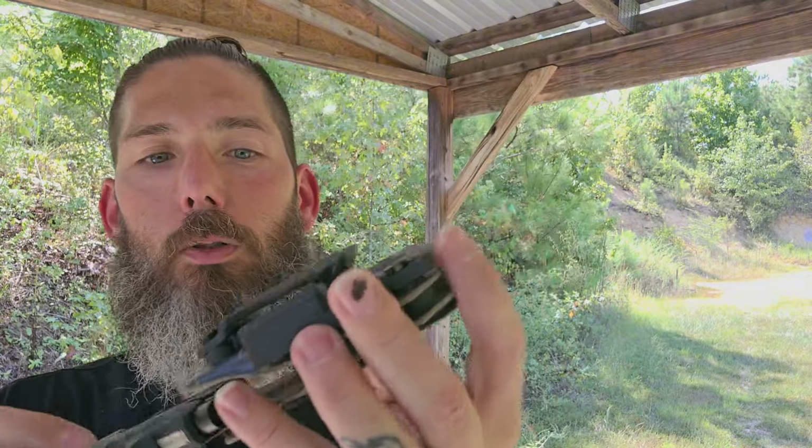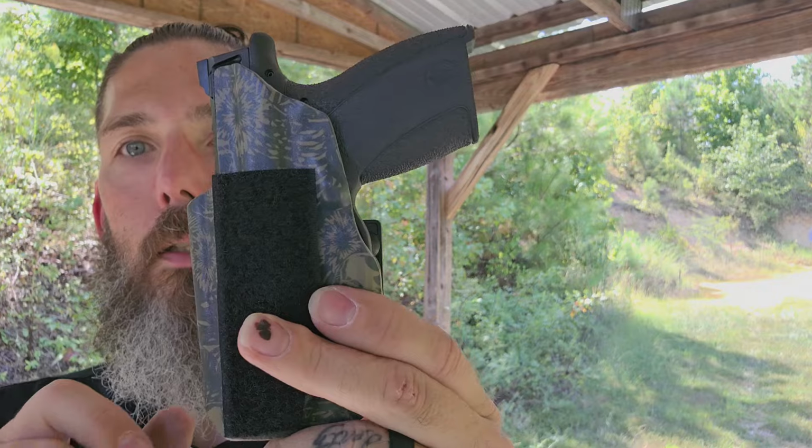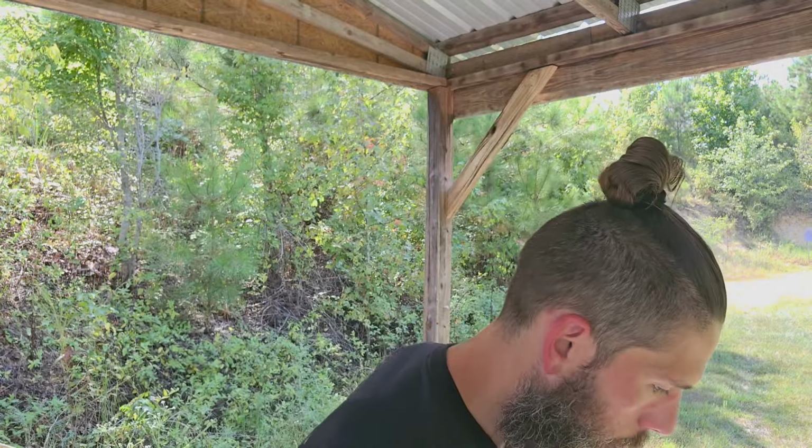I've got two different holsters that I got from Valley Tacticians. I've got this one that he did, and then I've also got my pocket one. So this hooks onto your pants when you're pulling it out of your pocket, and you got it, okay? So I've been using these two holsters and running them for a while.